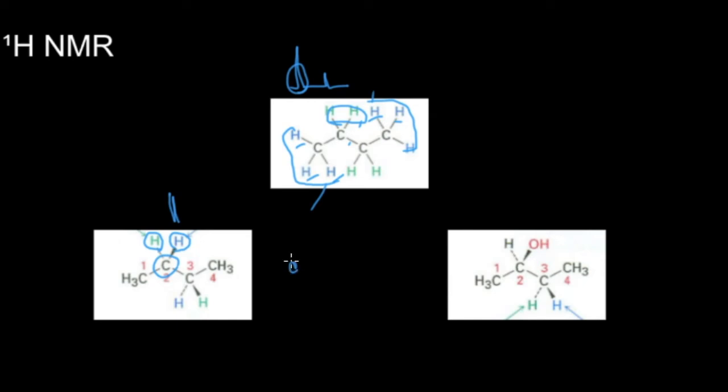So if we draw it, you can see that it has 4 functional groups, and the hydrogen atoms have different orientation in space. That's why they will give only 1 peak in the spectrum. And in fact, if you draw a symmetry line here, you can see that these 2 atoms actually are similar. That's why they will give only 1 peak. Same is with these green atoms, they will give another peak, and these 6 atoms will give another peak.